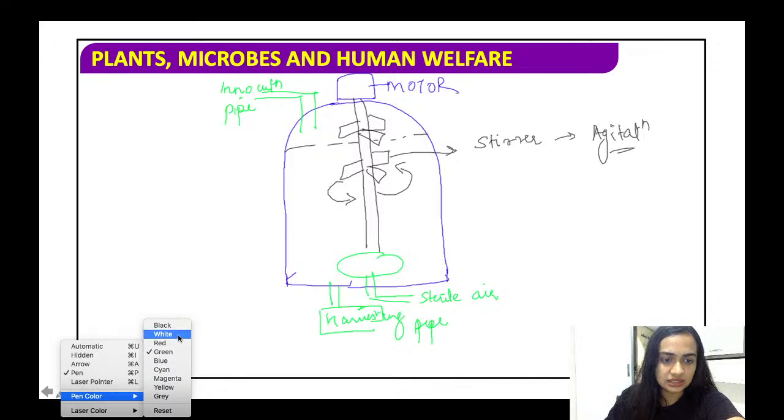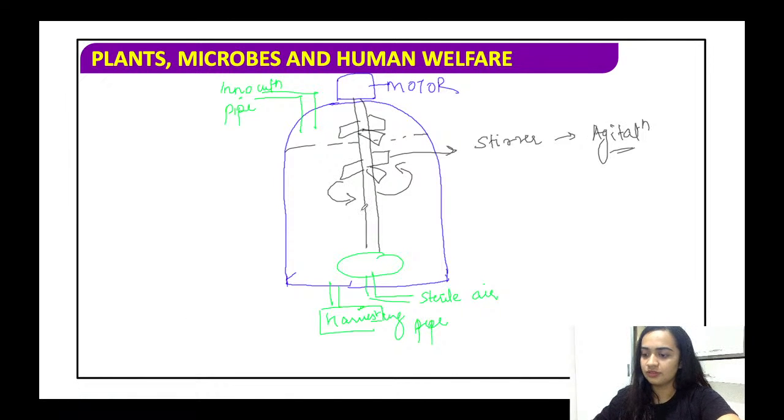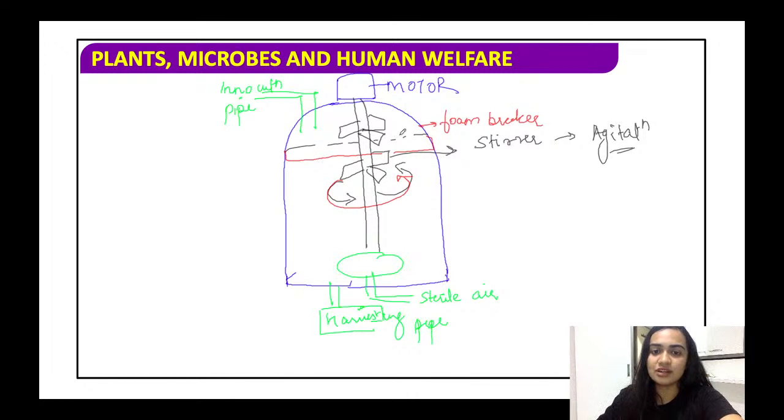I take a darker color only. Fine. Other than this, what you will have is something called a foam breaker. ठीक है. फोम ब्रेकर क्या करता है कि अभी क्योंकि ये continuous agitation mode में है, continuously turn हो रहा है, so there will be a lot of foam that is formed here. So this foam breaker is basically to check on that over foam या वो इकट्ठा froth इकट्ठा नहीं होना चाहिए, इसीलिए we use it.